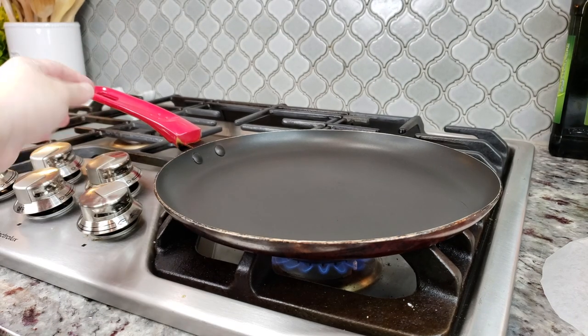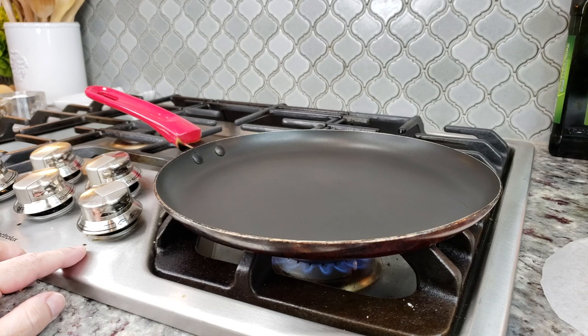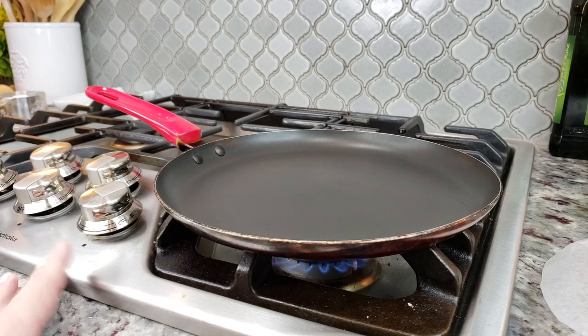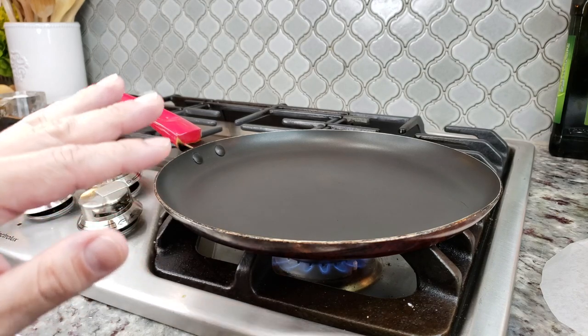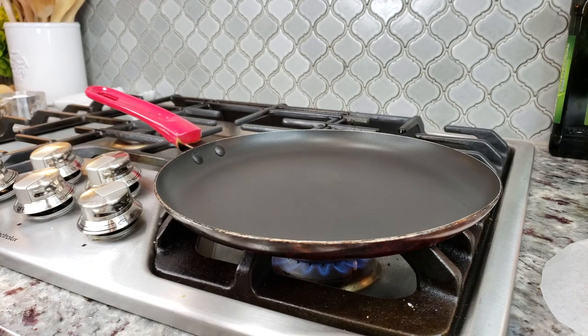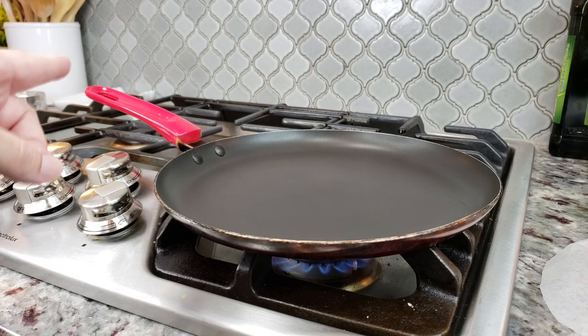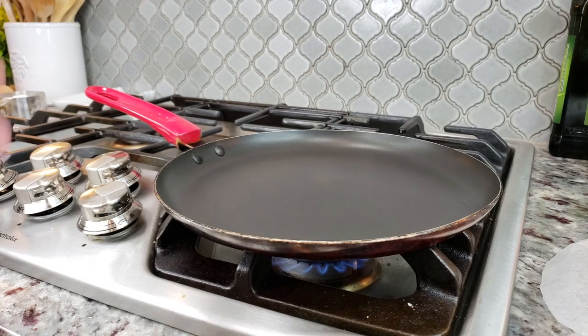So I have my griddle here preheating on a medium-high heat, and it just depends what type of pan you're using. I like to use cast iron skillet if it's easy to access. This one was the one closest to the front of my storage space, so I grabbed it. And you want to bring this up to temperature. Like I said, when you start seeing just barely a wisp of smoke, I remember my grandmother would get a little bit of water and throw it onto the griddle, and if it started to pop and dance, she knew it was time. So you can do that.